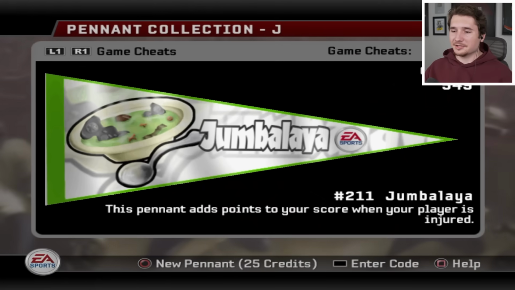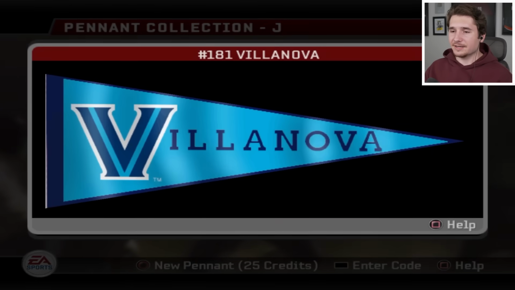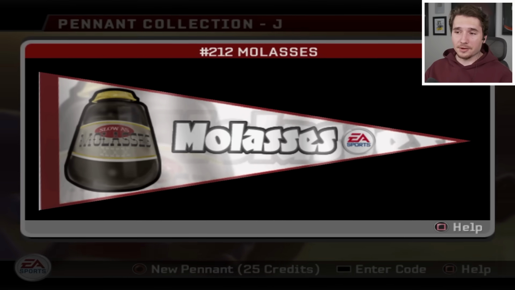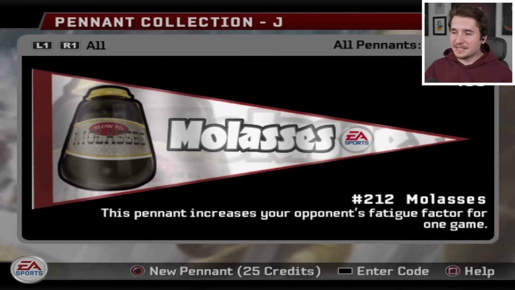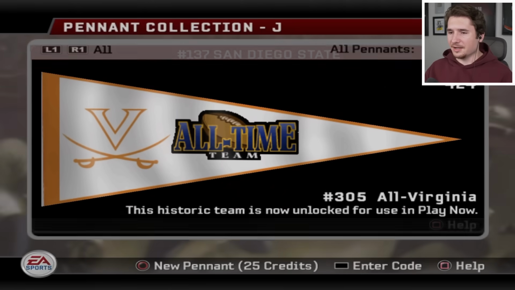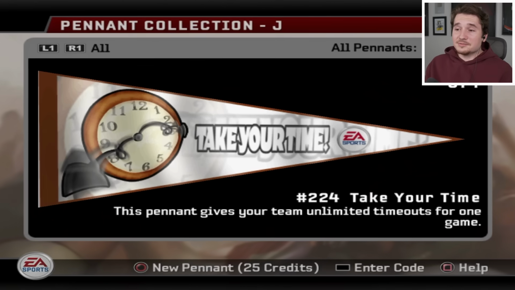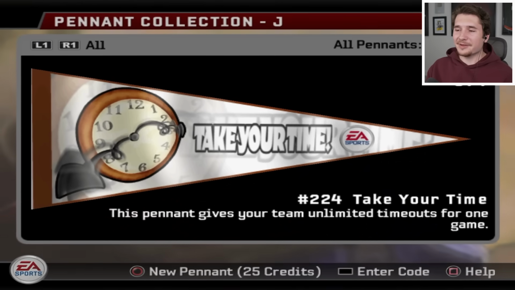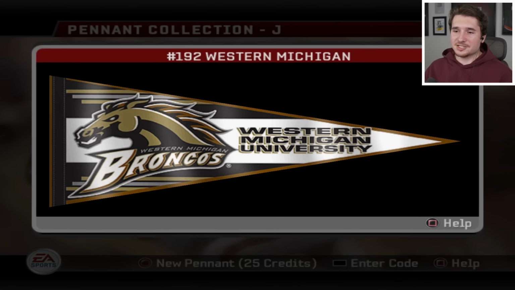Now, I think something that could really help us out is if we spend these credits on getting some new pendants. There's going to be team ones like Villanova. I think Molasses is a fun one. Basically, it increases your opponent's fatigue for one game. And you can even unlock all-time teams like Virginia's all-time team in here. I guess we just need to get lucky. This is where you could see them getting overpowered. Take Your Time is one that gives your team unlimited timeouts for one game. That's hilarious. And I'm just spamming them out at this point.